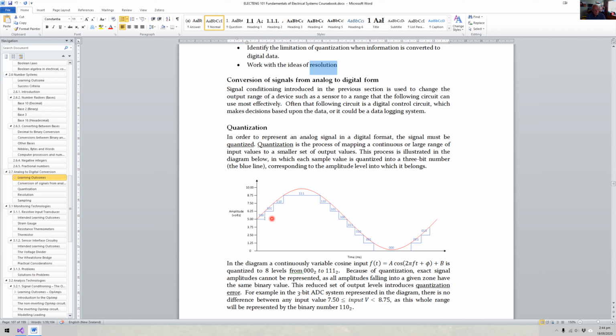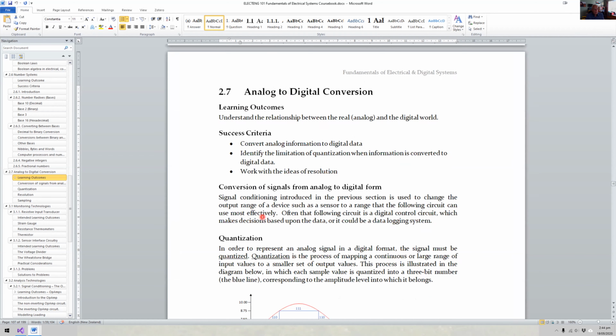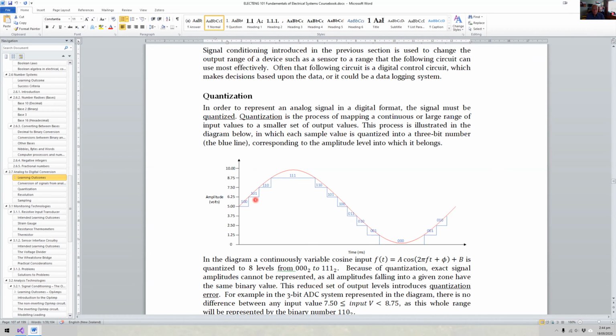So for instance, if we're just above 5 volts, let's call it 5.1 volts, our output will be 1, 0, 0. But notice also that at 5.2 volts, it will also be 1, 0, 0. And at 5.763 volts, it will be 100. In fact, at 6.249 volts, it will be 100. So this whole range quantizes into 100. So that's what quantization is. It's the process of mapping this continuously variable signal into a simple single binary step.